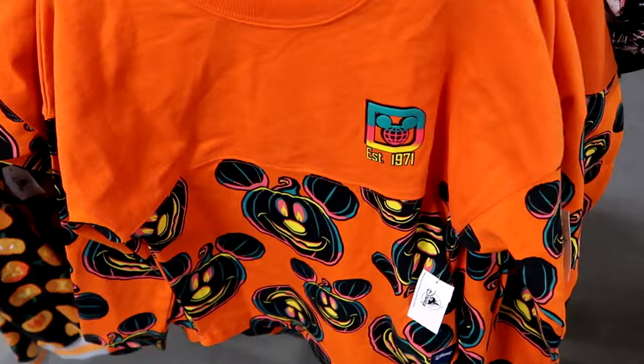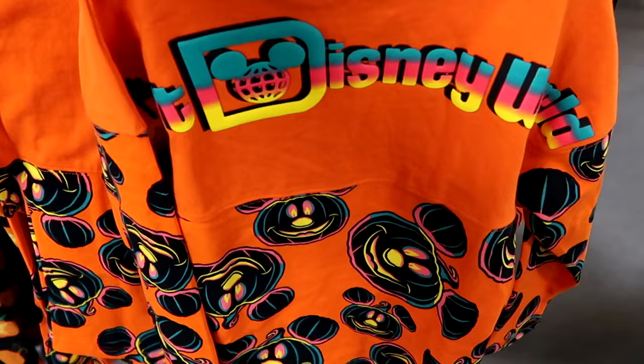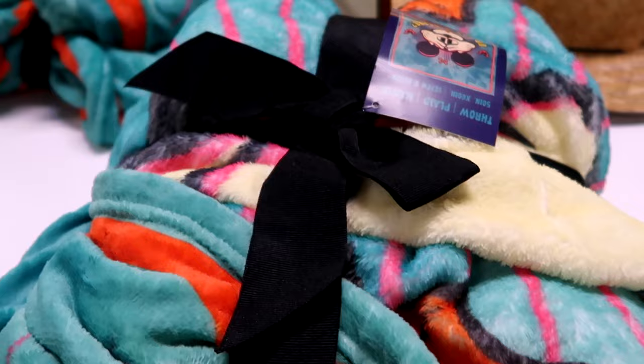On the kids rack: 2023 Happy Halloween spirit jerseys with bright colors — 'Established 1971' and Mickey pumpkins — $20 from $55. The back says 'Walt Disney World' with Mickey jack-o'-lanterns; available in every size. There's also a cool Avatar tank top, very soft, for $20 from $40, though it's not quite tank top weather in central Florida at the moment.